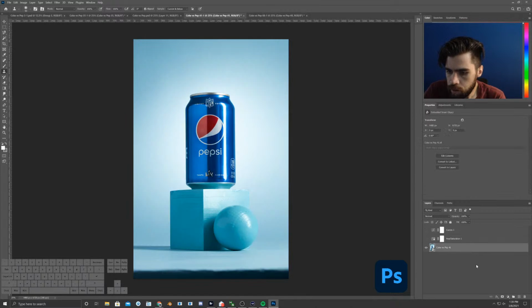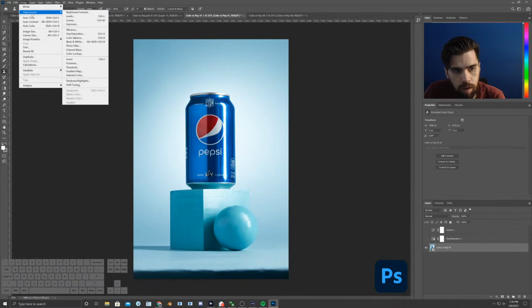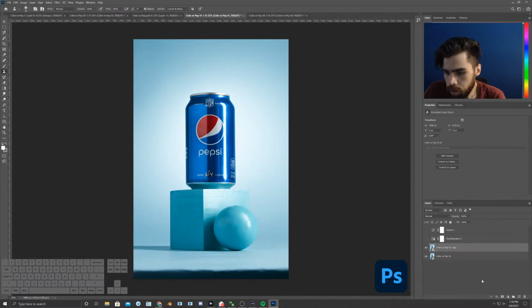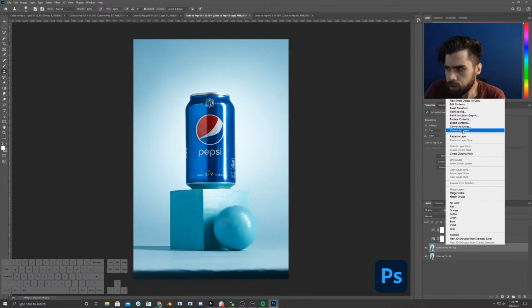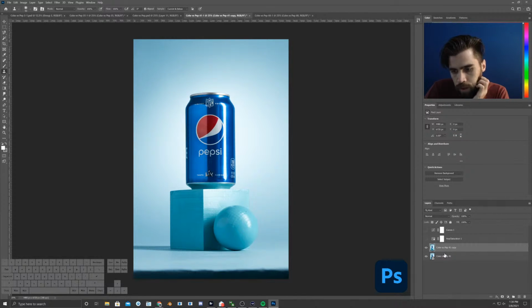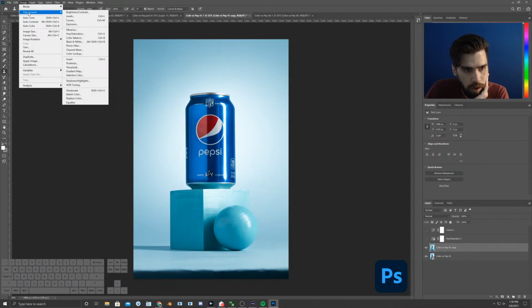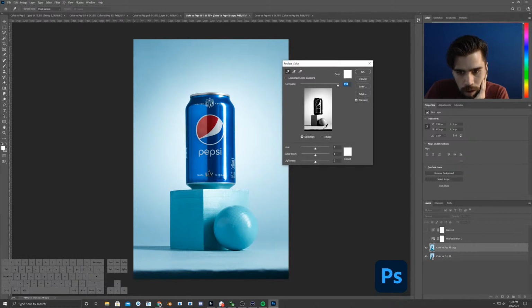Or do we make a copy? There's a couple of different ways we can alter the color. I'm kind of mapping out each scenario, see what works best. So I'm gonna rasterize the copy. I'm gonna go to adjustments and I'm gonna replace color.